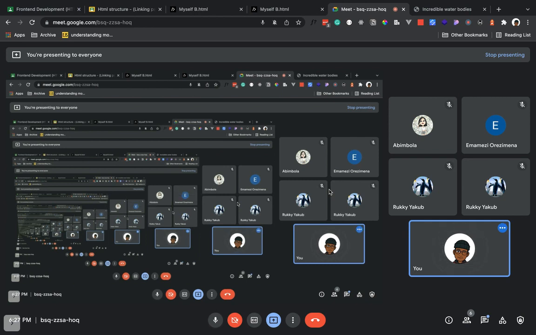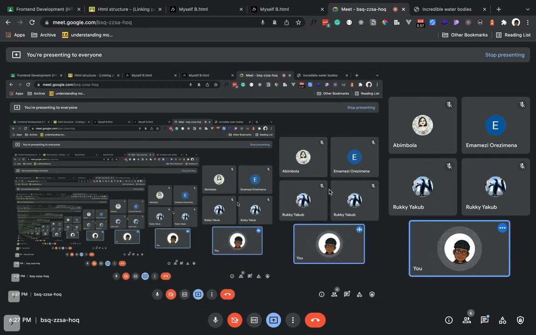It's called HTML forms. That is the field in which the programmer tries to interact with the user to get their information. I'm sure that on most of the sites you have visited, you have always gotten to a place where they tell you sign up, log in, register, create an account, fill in the details, contact us, things like that.